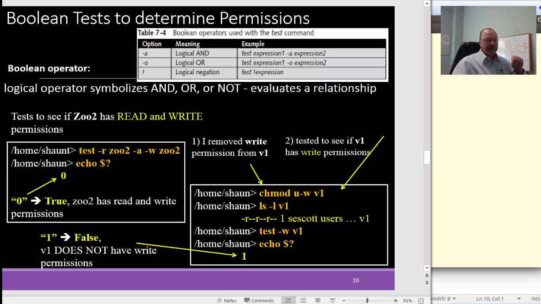This applies to the file as the permissions are set for you as the user. So it's looking for read permission on zoo2. The -a means and, so it's a logical and. The -w means write permissions on zoo2.